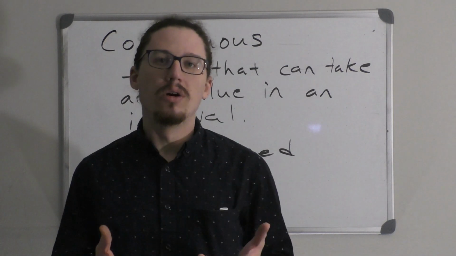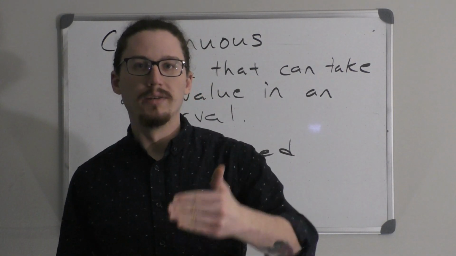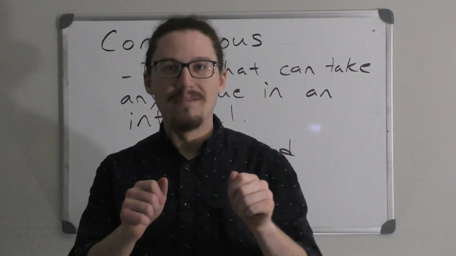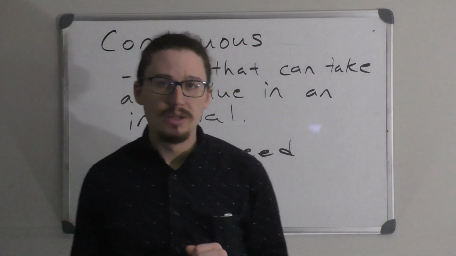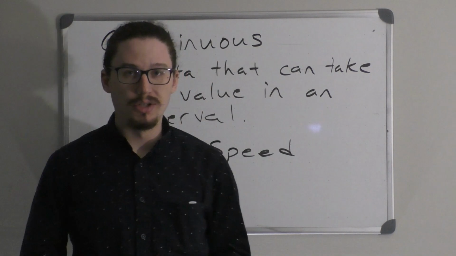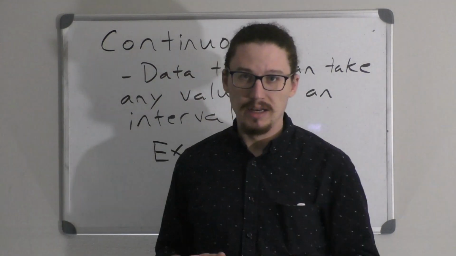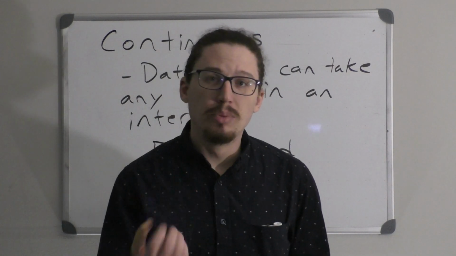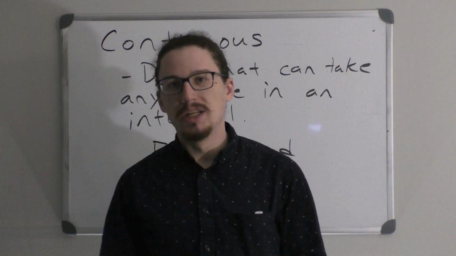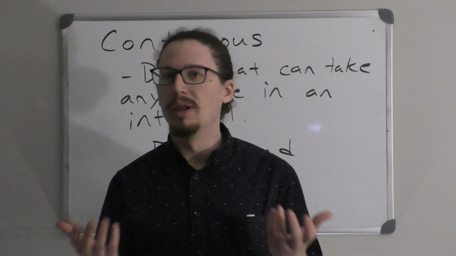Also, I'm thinking about when we go from one unit to the next. Are we progressing through a series of values, or are we jumping from one to the next? Do we have those gaps versus do we not? All right, but that is continuous data, and that is chapter 2.